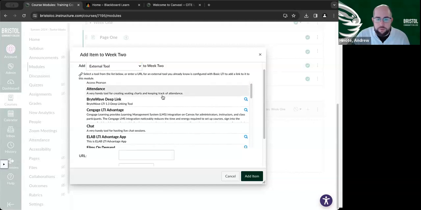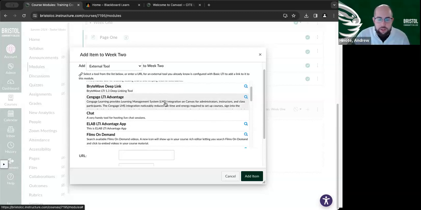We also have this new functionality called Brightwave Deep Link. If you use a textbook publisher and your students have to buy codes through the bookstore, adding a link to the Brightwave Deep Link is helpful because it connects students to the site where they have to go to get those codes. So that's a helpful link you can add.